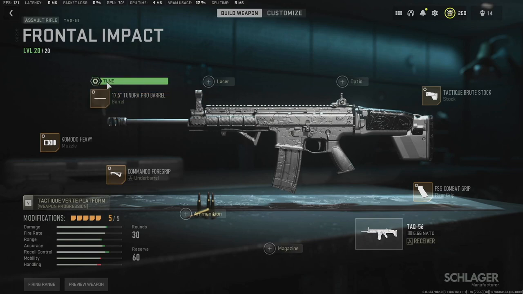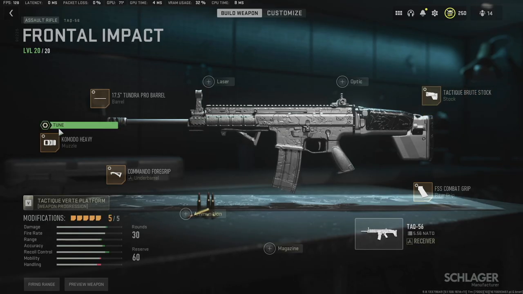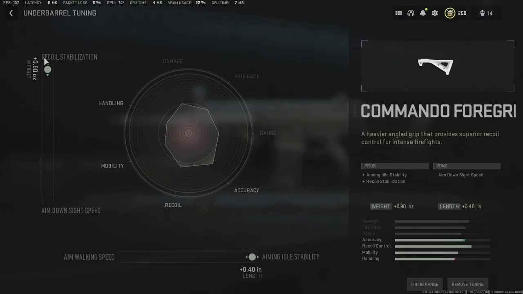First, let's start out with the Tundra barrel. Recoil steadiness is needed because it's going to stabilize the recoil spread. It's very much needed on this gun, as well as damage range maxed out. So let's go ahead and tune the Commando Foregrip. We're going to do recoil stabilization, very important, as it's going to provide a lot of horizontal and vertical recoil control. Next, we max out aiming idle stability so you don't have a lot of gun bob and sway while you're ADSing.